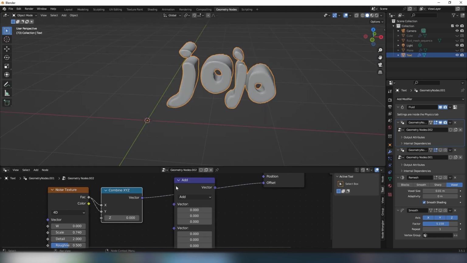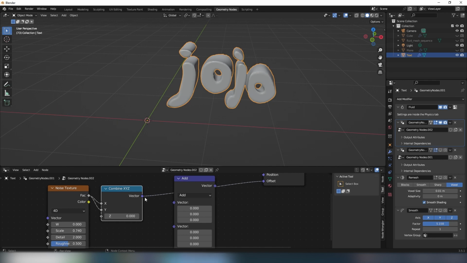The noise texture, because it's a value from 0 to 1, will move the text on the average value between 0 and 1, and the average value is 0.5, of course, which is the middle value. So we have to compensate for that, right?